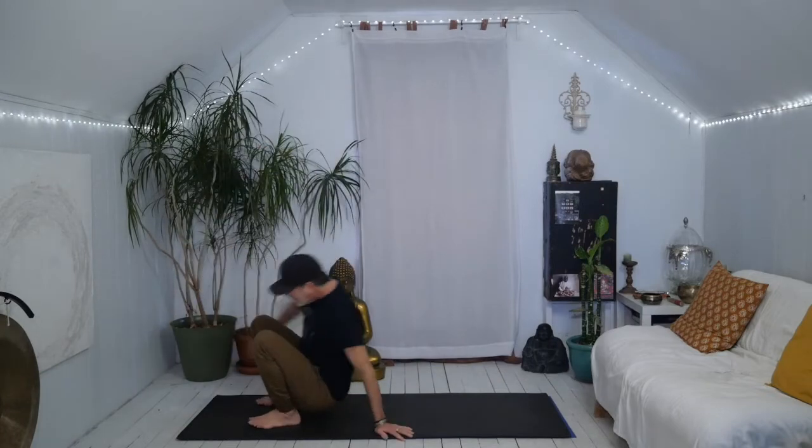All right, yogis, let's start on our back. Extend your arms up over your head and stretch from your fingers all the way down to your toes. Get nice and long here. On the exhalation, draw your right knee towards your belly. Give yourself a little squeeze. And then lift your right heel up towards the ceiling. So straighten that right knee and just draw that right thigh a little bit towards you so you can feel the back of the right leg.